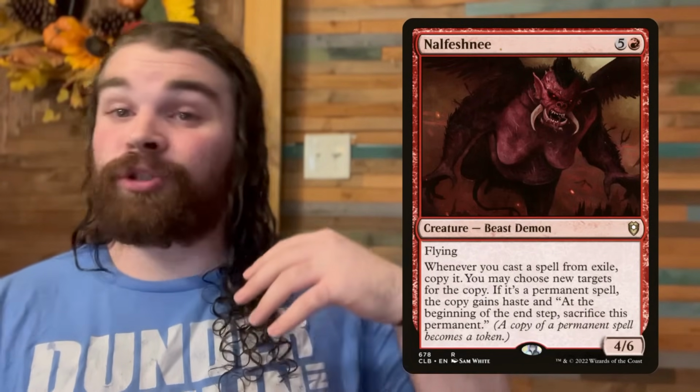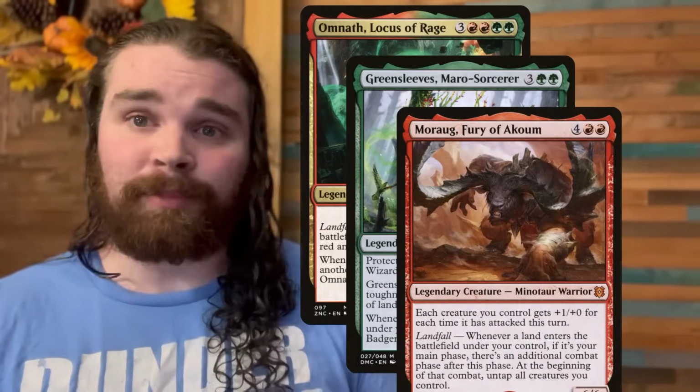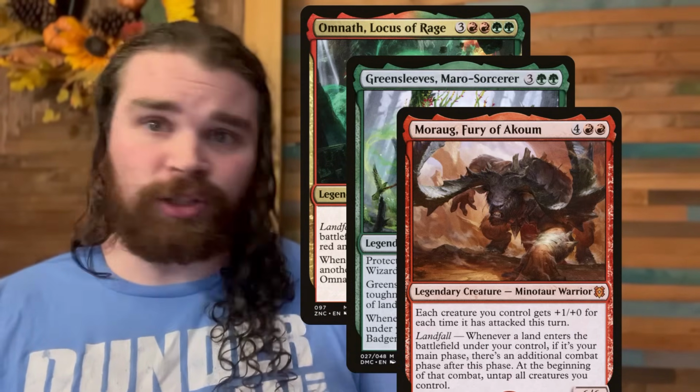So I just call him Alf. Kind of looks like Alf. And this guy generates a ton of value in the deck as well. Angry Omnath, Green Sleeves. We even run Marag for extra combat steps. We want to utilize or get extra value off of all those lands we're shoving into play.